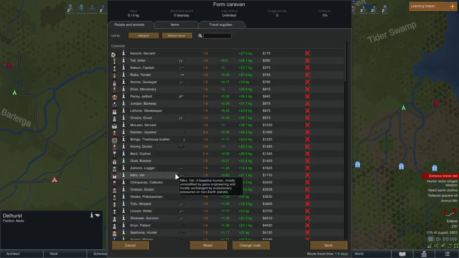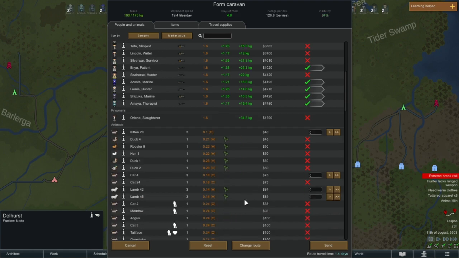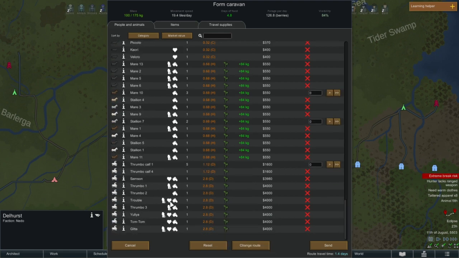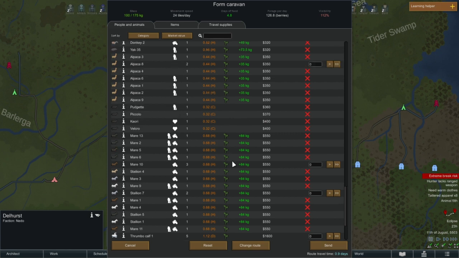I'm going to take a couple of people that can shoot, honestly. We want Shizuka, probably Enyo, Costa, Lumi, and Amiya. And I'd love to know if these were bonded to them or not. Let's see. Tofu, Euro Costas, Weeks, Lumi. It does help when I have only one of them with a specific name. I'm not taking any of these out because I need them to breed.